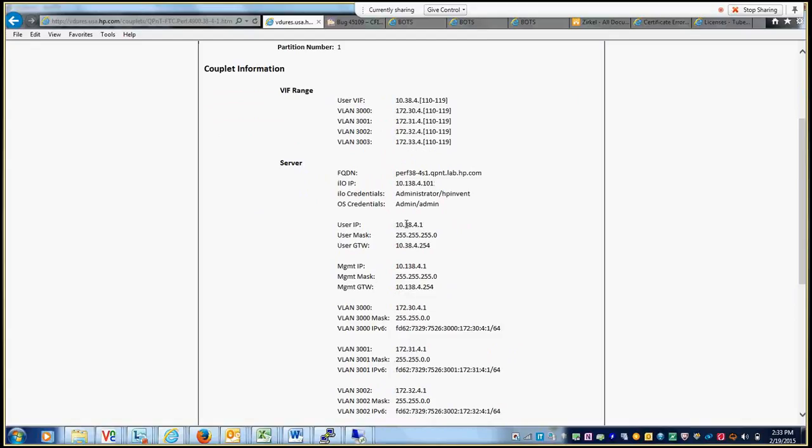The 38 denotes the row it is in. Almost all our DATs are in row 38 in the lab, the 4 denotes rack 4, and the 1 denotes it's the first couplet in that rack. That's how we documented and maintained this pattern across all the DATs.